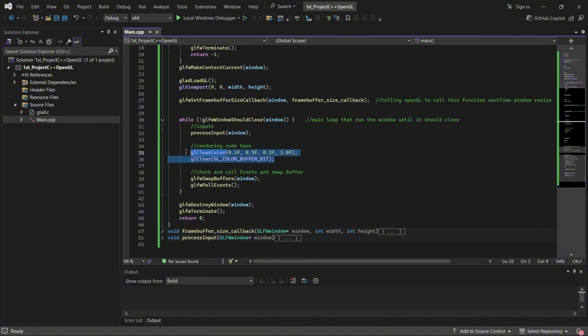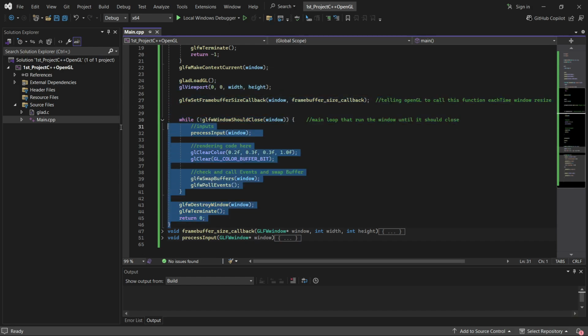Basically the buffer, I'm changing the color buffer, first clearing it and then setting this color, which I think is a brown green, and then clearing the color buffer with it so we can display it when we swap the buffer. Here we are swapping so we can display it, and this is just polling all the events. Here I'm destroying the window because we don't need that window anymore, and terminating the GLFW to free all the resources. Yeah, and then return 0.